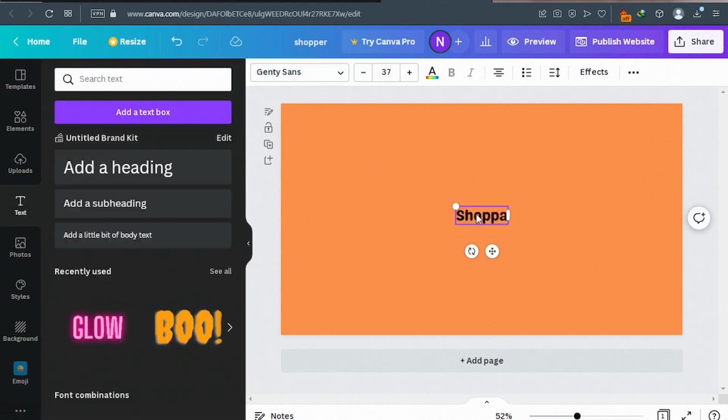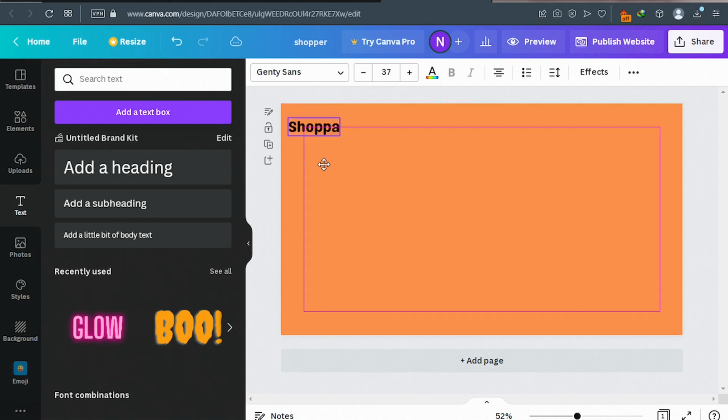After reducing it, let's drag it. Okay, so you click on this and then you drag it to this particular area of the website. Okay, so good, we can leave it here and then change the color of it. So again, you double click inside to select everything, or just click and press Ctrl A and it will be selected.